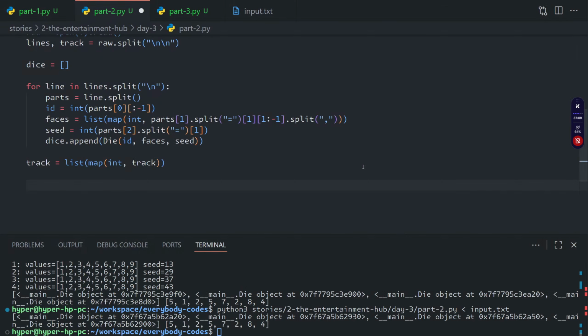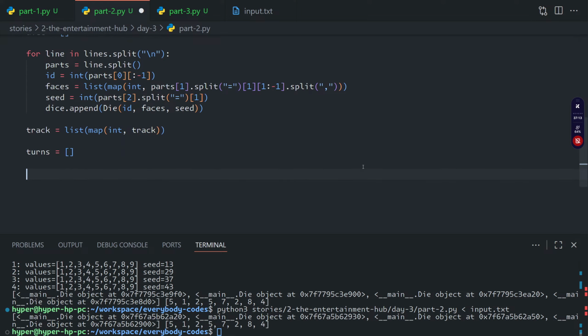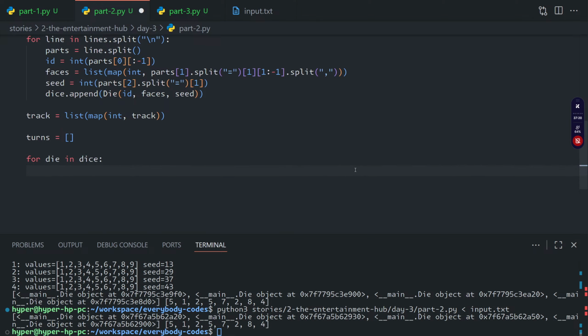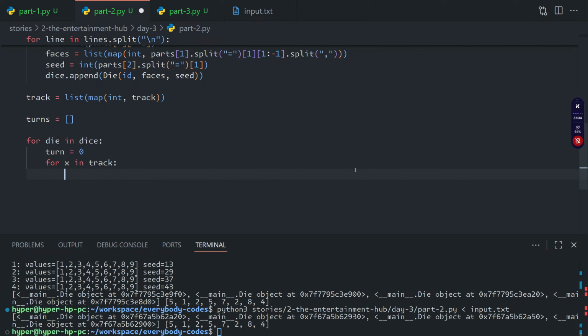So now, basically for each die, we need to track how many turns it takes. So turns equals, for die in dice, we'll keep rolling until we get through the track. So for x in track, we'll keep rolling until we get that. So turn starts at 0.